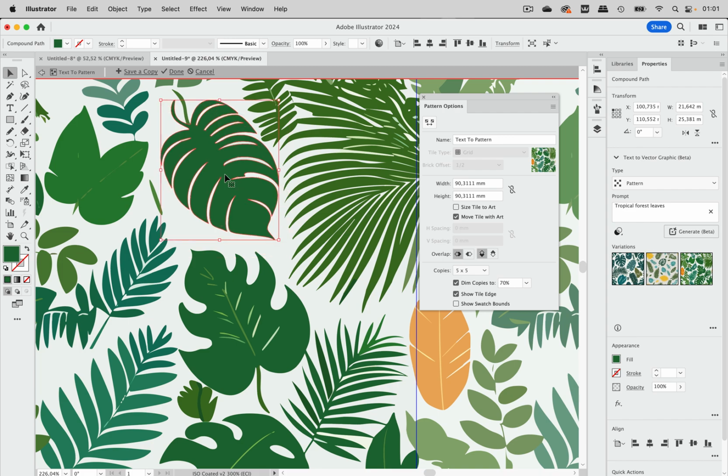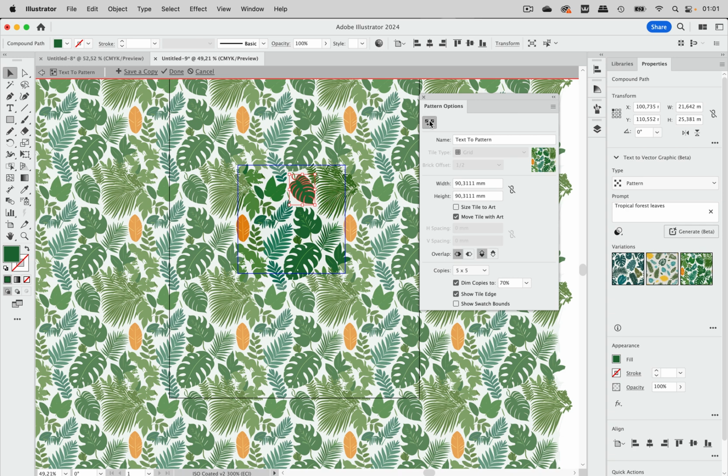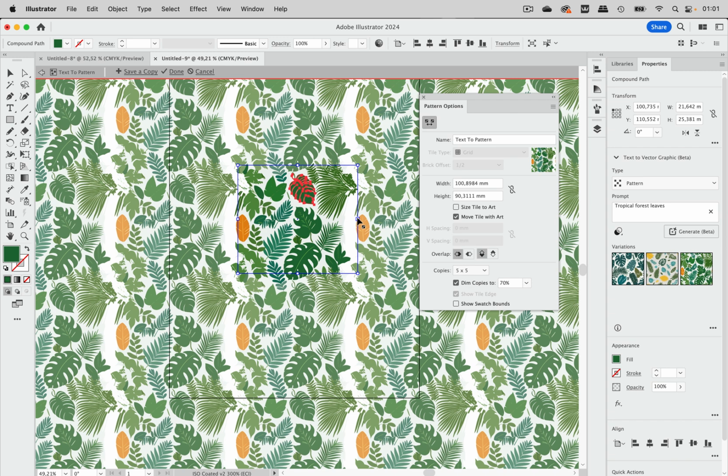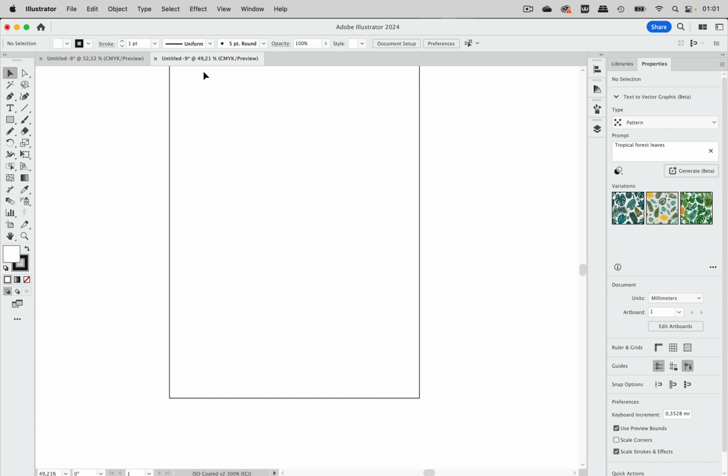So let's undo that. So what's also possible is select this tool up here and then change it, but you see that's not great either. So then you get these gaps into the pattern. So let's cancel that and check out what we need to do in order to really edit this and get the option to also change the tile type.